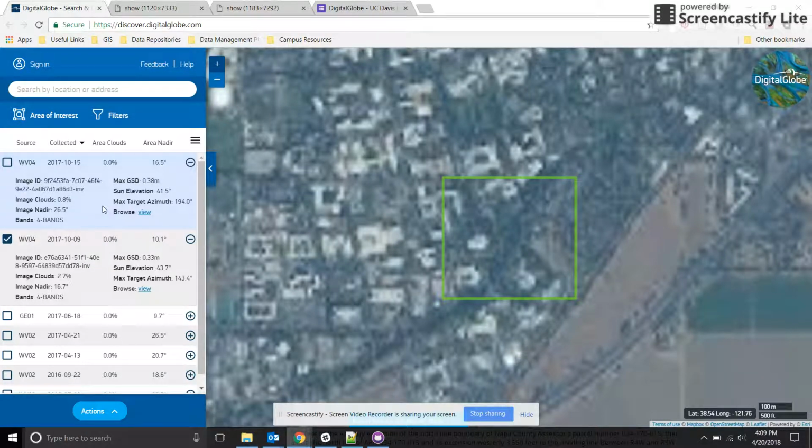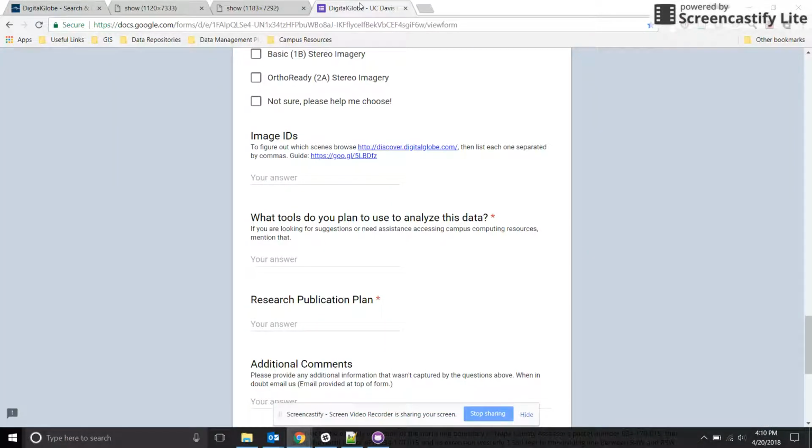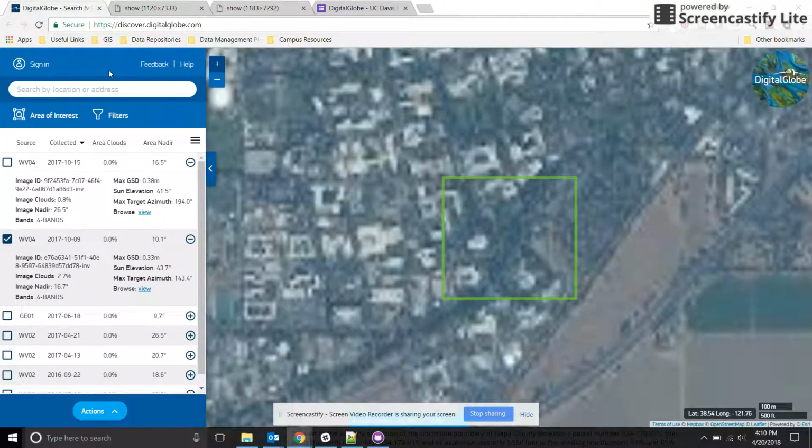So I would recommend making a list or a table with the image information for what you're interested in downloading before you try to fill out this form to request the data. So once again, the process for requesting data from the DigitalGlobe partnership with the UC Davis campus is to first identify your imagery that you're interested in at the discover.digitalglobe.com tool online.